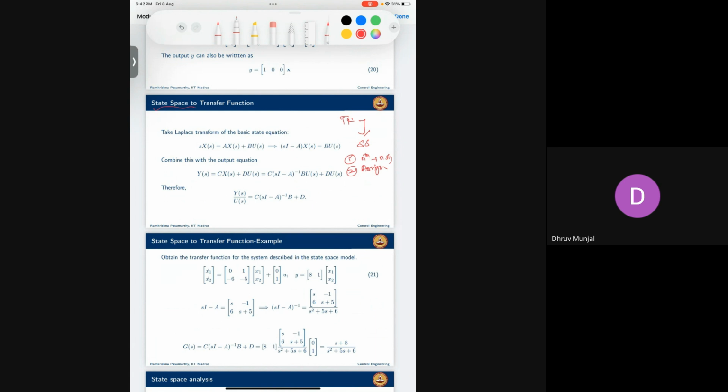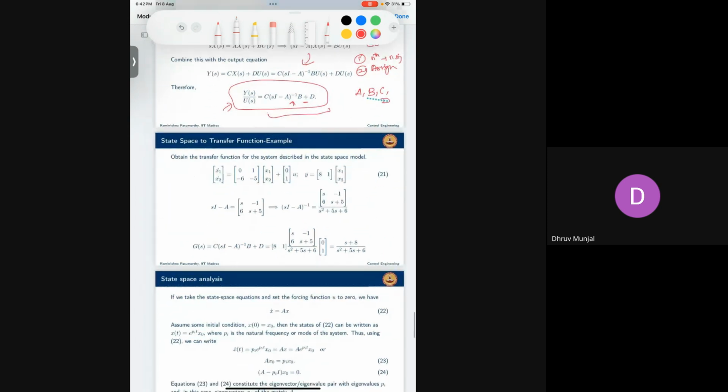Now the other way around, how to convert a state space to a transfer function. We have a ready-made formula that is derived using this conceptual understanding. You have the system matrix A, input matrix B, and output matrices C and D, right? You will just have to write it in terms of C into (sI minus A) whole inverse, into B, plus D. You should be careful here, this into this is a summation. If you can write in terms of this and solve it, you will get a transfer function representation with the help of the Laplace transformation.